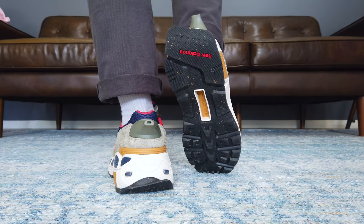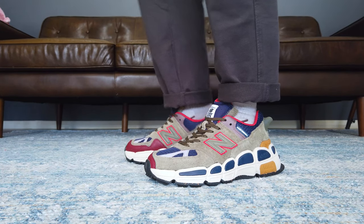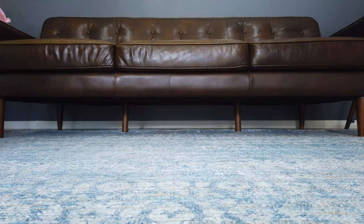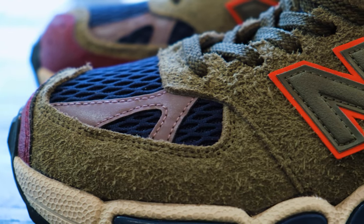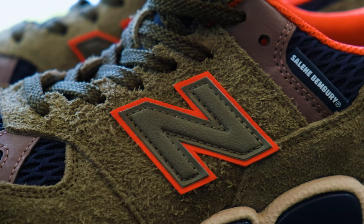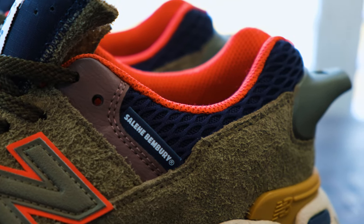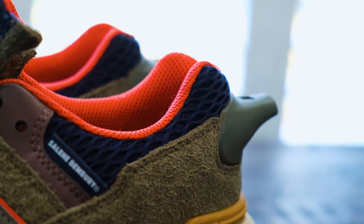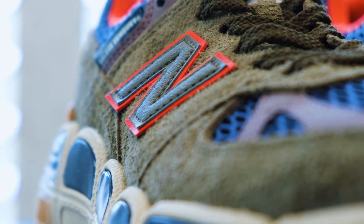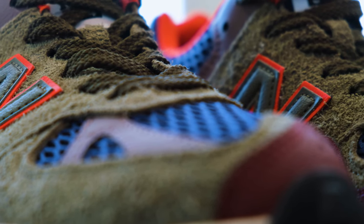New Balance has been killing it overall. I think they have made the right decision in the collaborations they're doing. From Aimé Leon Dore, Joe Fresh Goods, Salehi Bembury, and obviously the usual suspects like Jounce and Kith. I don't want to speak for every new sneakerhead, but I got in because of the Air Jordan Retros, which I'm assuming is the case for the majority. I still love the Jordan Retros, mind you, but I think I'm starting to expand the stuff that I'm interested in outside of Nike and the Jordan brand.